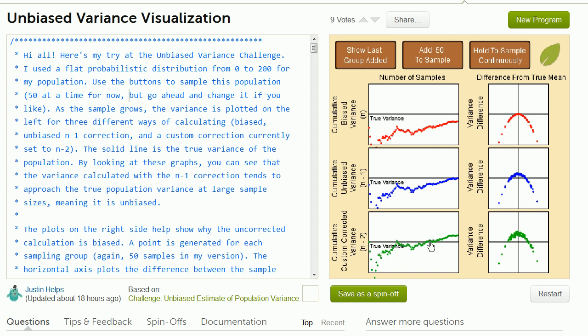When I divide by n minus 2 just for kicks, it's pretty clear that I overestimated. With my mean of my sample variances, I overestimated the true variance. So this gives us a pretty good sense that n minus 1 is the right thing to do.